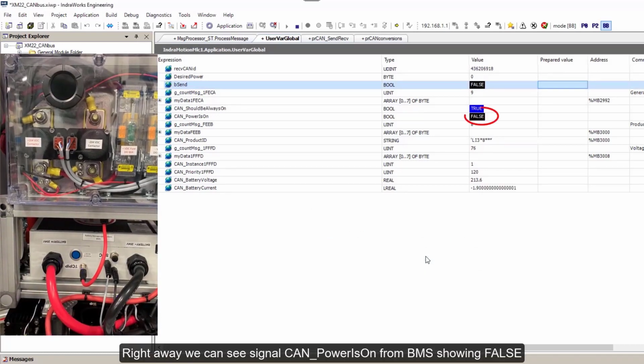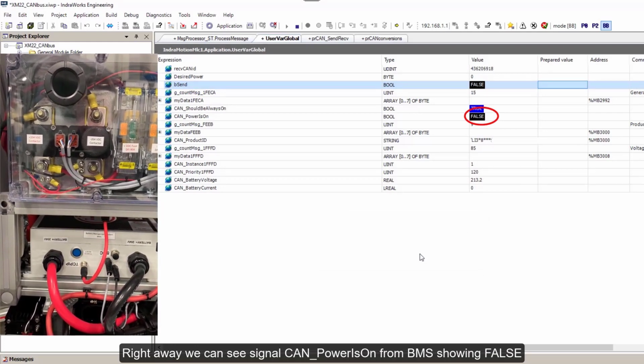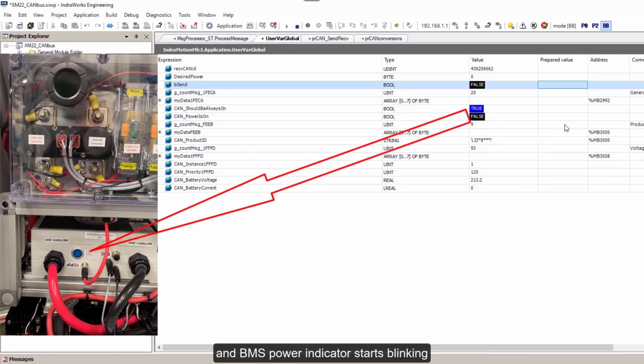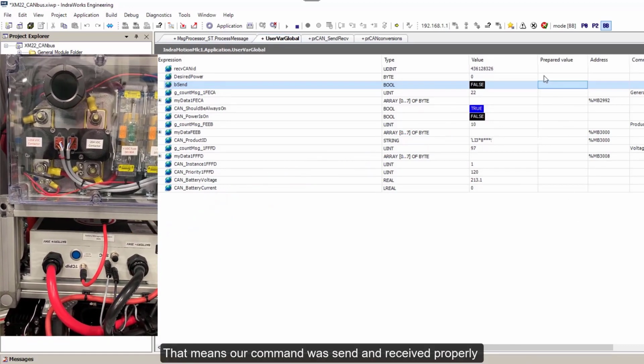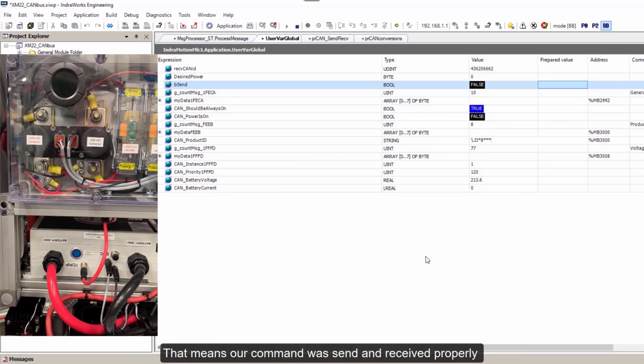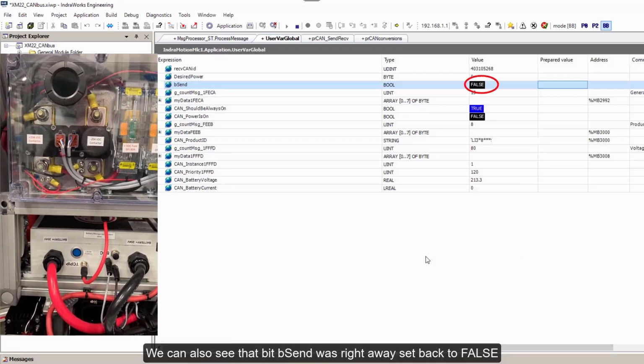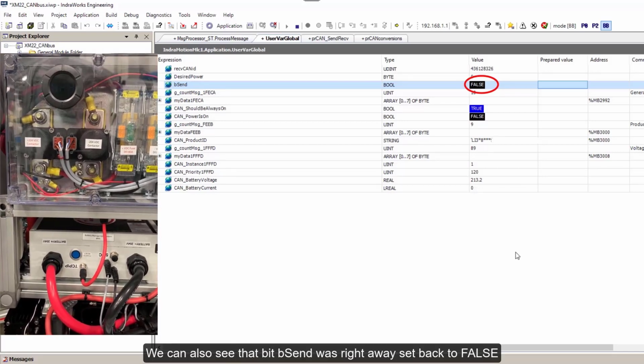Right away we can see signal CAN power is on from BMS showing false, and the BMS power indicator starts blinking. That means our command was sent and received properly, and the battery power switch is off. We can also see that bit bSend was right away set back to false.